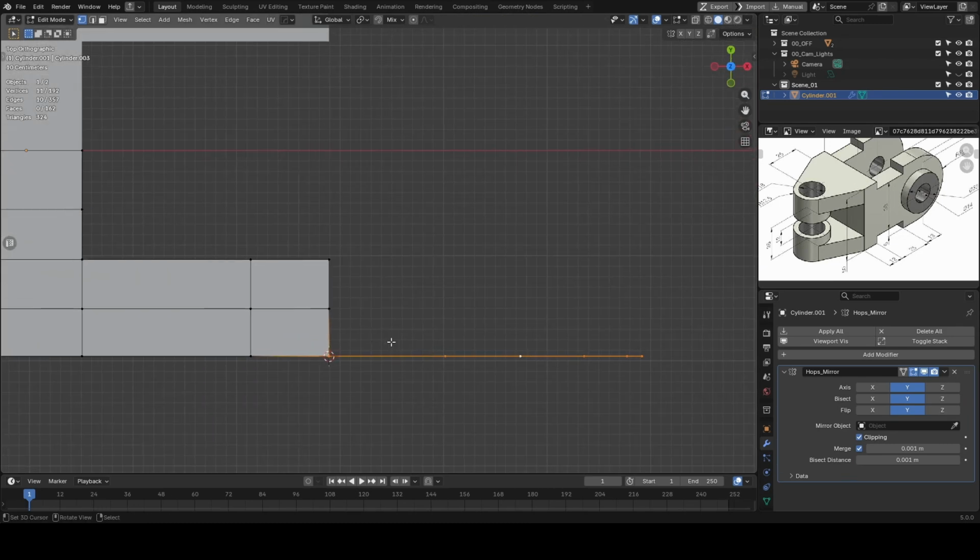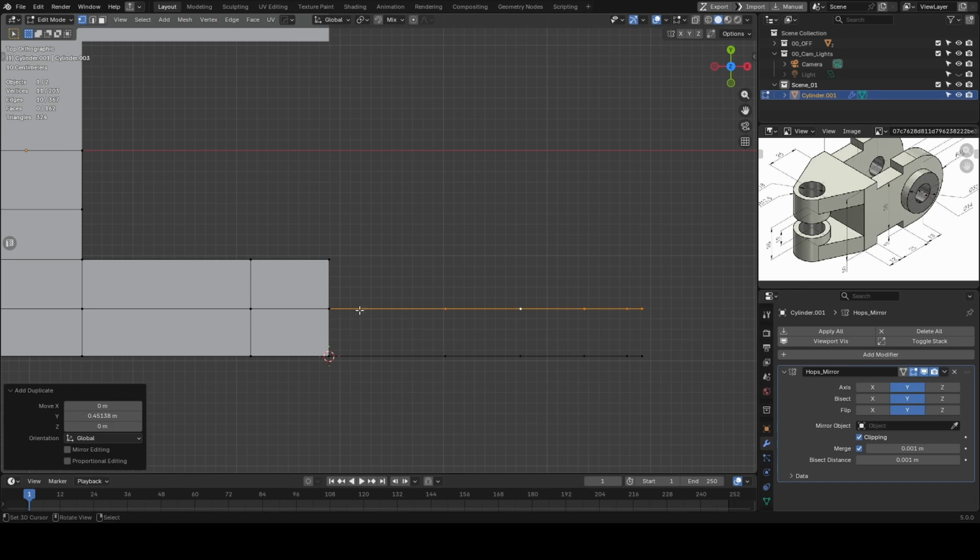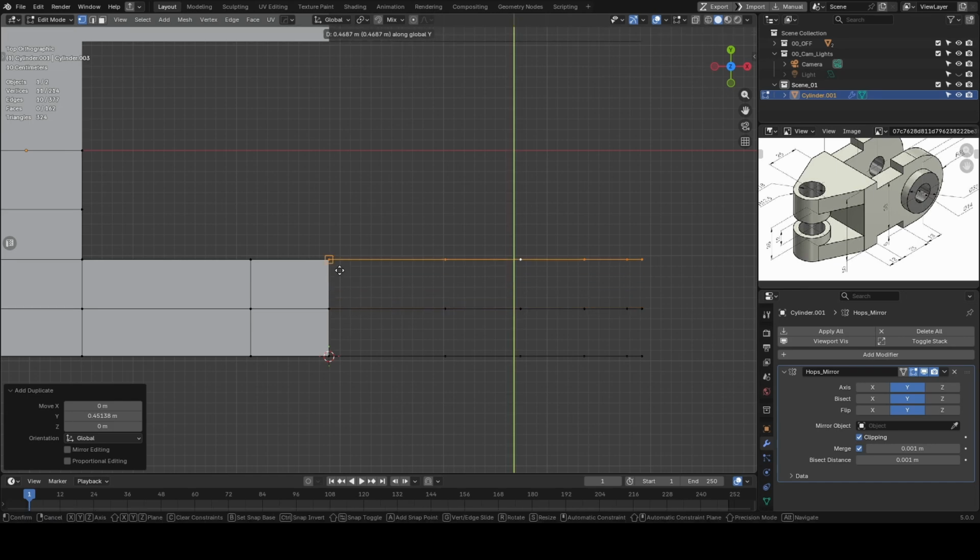And now I just copy this same pattern to that place.